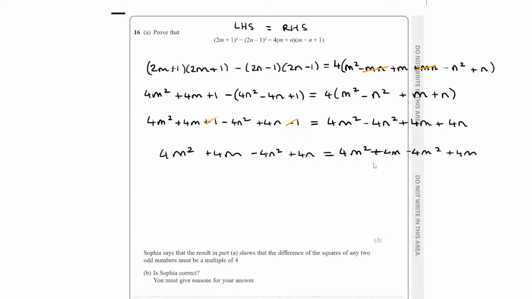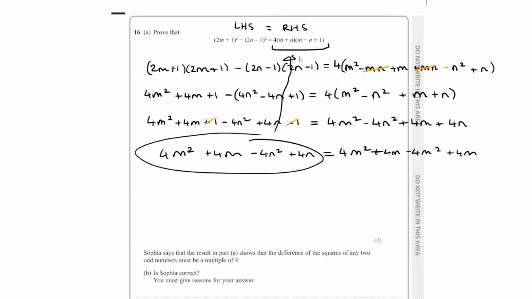And because those two sides are the same as each other, it proves that the originals are also the same. That's probably what I would do, because I feel like trying to factorize this is quite complicated. Like, as in, you get to this point and you'd have to factorize it back there. If you feel like you could do that, then great, but I'm not so sure. I would not feel super happy with factorizing with 3 terms in one of the brackets. That's not really something we've learned, is it, as such? So I would probably leave it like that and go, well, those are both the same, so therefore it's obviously the same.